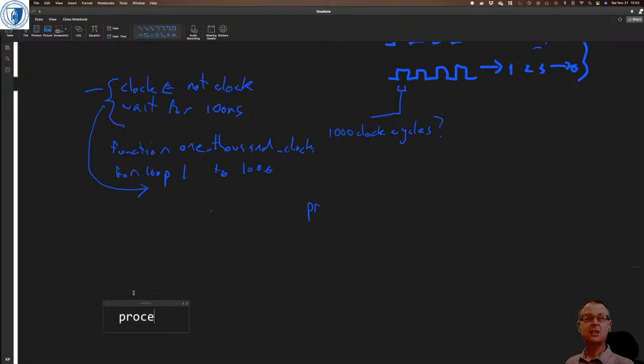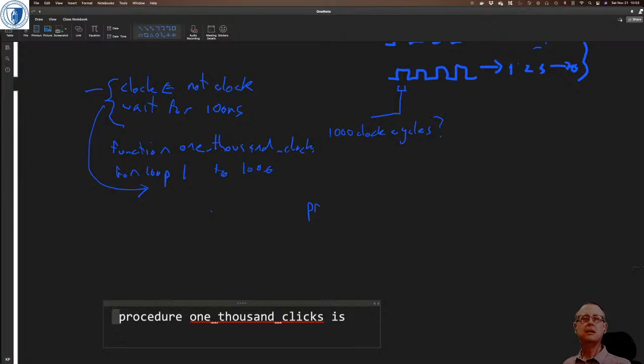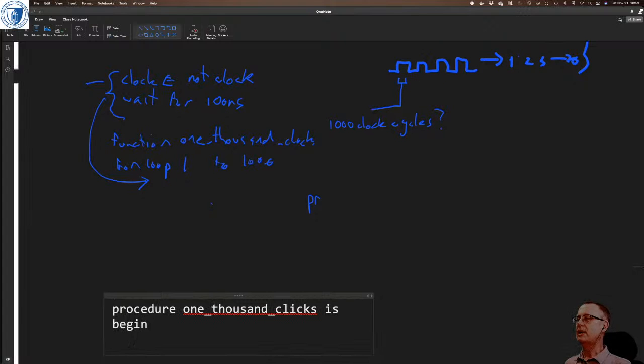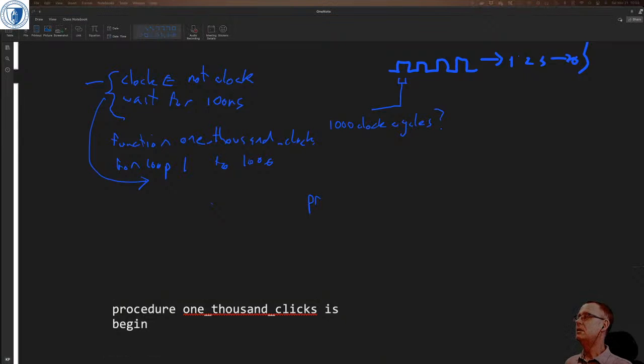Right, it'd be something like procedure 1,000 clicks is, and then I don't think I need anything. I don't need any variables or other stuff, so I can just begin, and then I can say, now I've forgotten the precise syntax for the VHDL for loop.